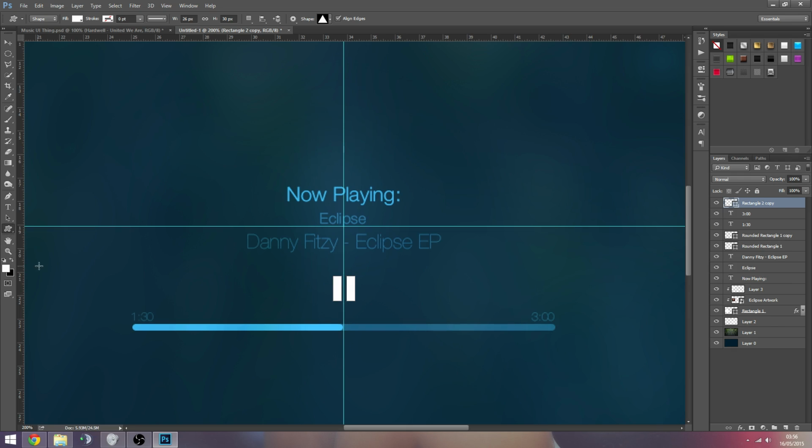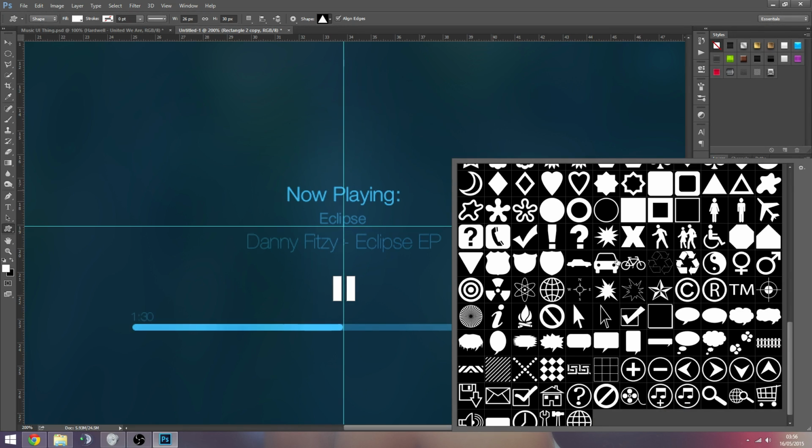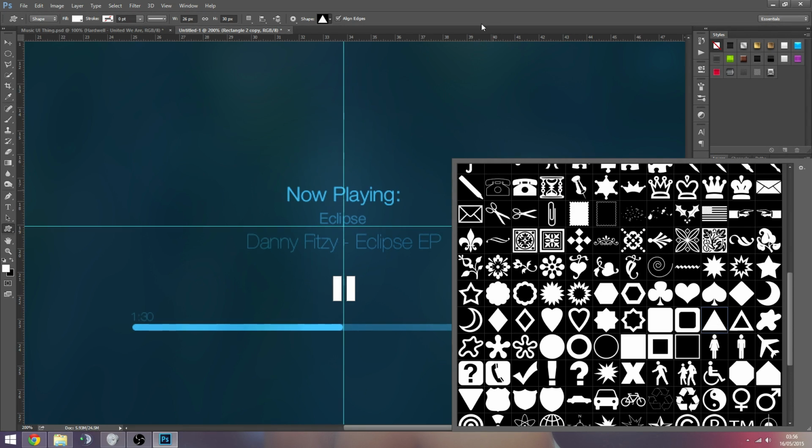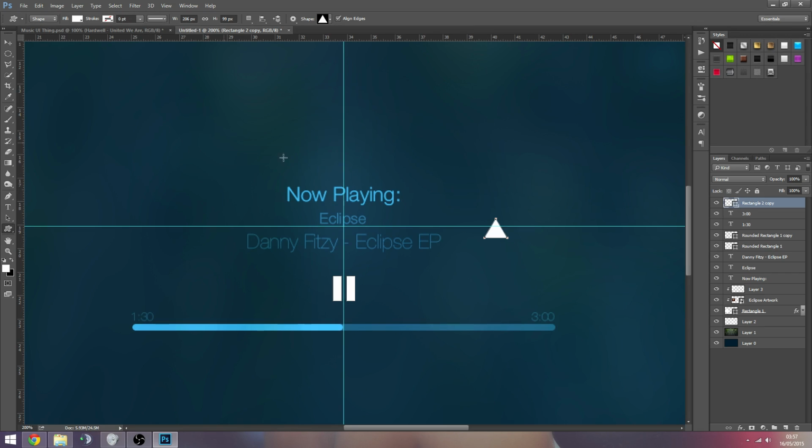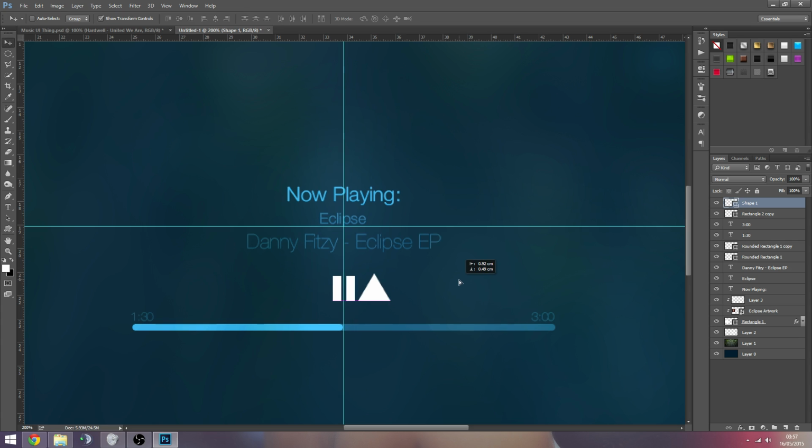So now to make the skip song or previous song thing, we're going to go to our custom shape tool and select a pointed triangle, and we're going to click and then hold shift, because if you hold shift above on a shape layer, you'll notice you get this plus, meaning it's adding that shape to the shape layer. As you can see, it hasn't added a new layer, but when I don't click and hold shift, it creates it on its own layer. We want it on its own layer, and we're just going to scale this so it's the same size as the pause button. We're going to hold shift and rotate this 45 degrees on its side.